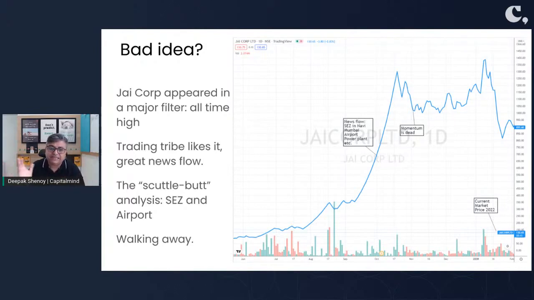And then I immediately realized that the situation here is not a fundamentally great story. Whatever it is, the market is just getting excited, and it does that all the time, right? Sometimes it gets excited about the story way before it has happened. In fact, now is when they are talking about a Navi Mumbai airport coming in. This is 2022. That was 2007. I relayed my thoughts back to the group, and I said, okay, this is a pure momentum story.